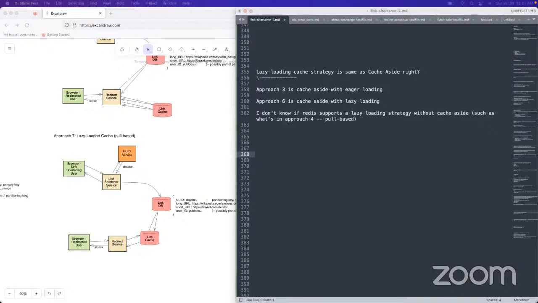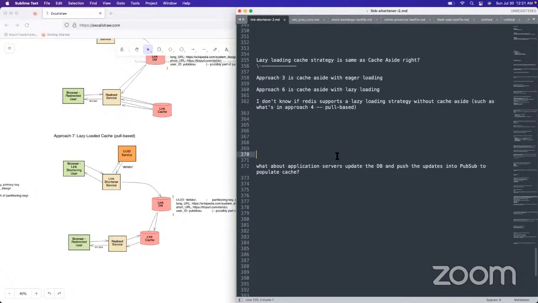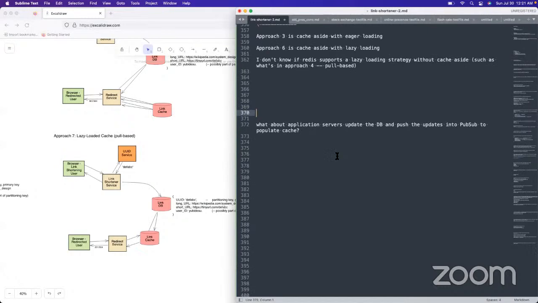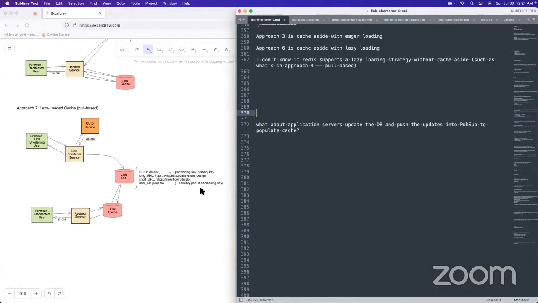What about application servers? Update DB, push updates into PubSub to populate cache.